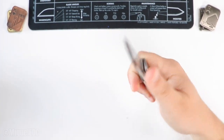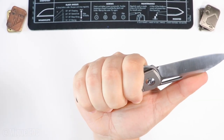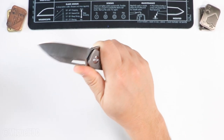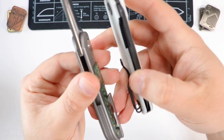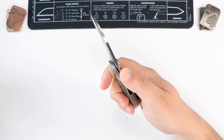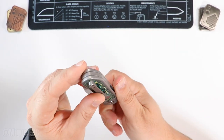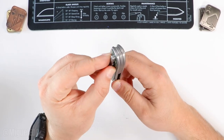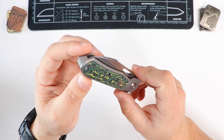It feels pretty good in the hand — it's a medium knife and I have medium hands. I'll be carrying this knife over the next few days to get a feel for it. Some jimping on the spine would have been welcome; perhaps they kept the design more elegant by leaving it out. The pocket clip is not reversible, so maybe they'll make a lefty version — a small nitpick, but it would have been a nice-to-have.